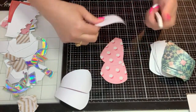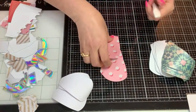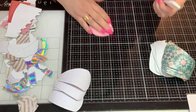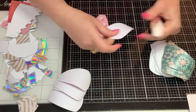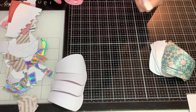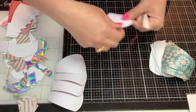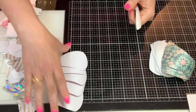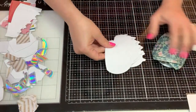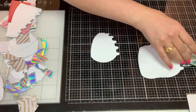I could have done it all ahead of time, but I do have other things going on in my life, so I'm doing it now. And I accidentally got a little bit of that mousse on that, but I'm going to ignore that. It was just on my table. Okay, so 6 of those, 6 of these. Let's get gluing on these surfaces.